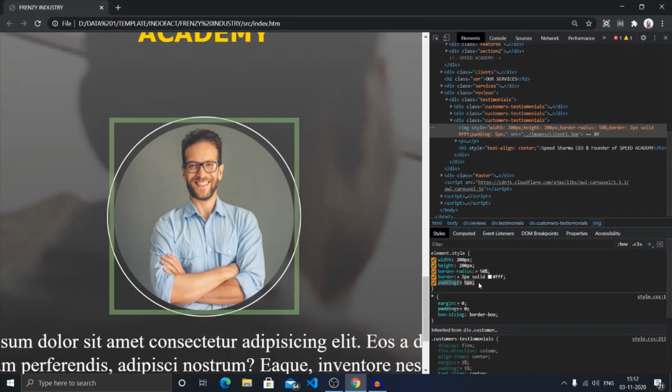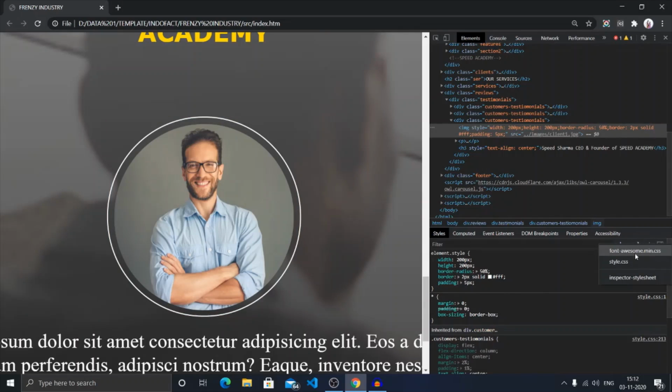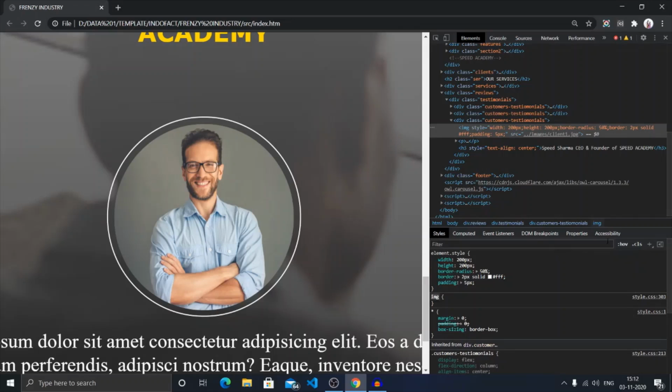So I can come over here and I can add. See, I can just manipulate other images also. It is not necessary for me to manipulate this style only. I can just go over here. I can manipulate this and this, something like this. So you can go into any of these sections and start manipulating it.